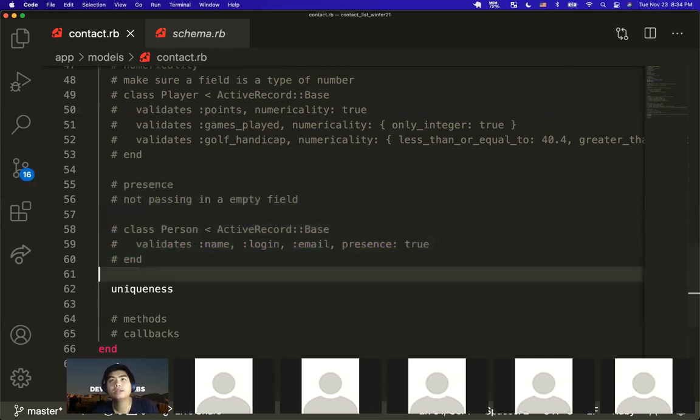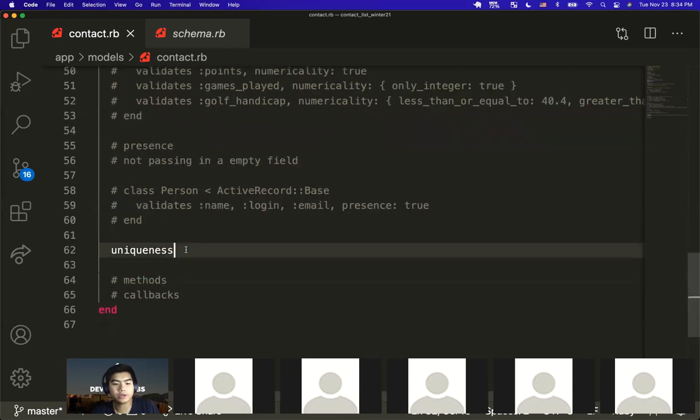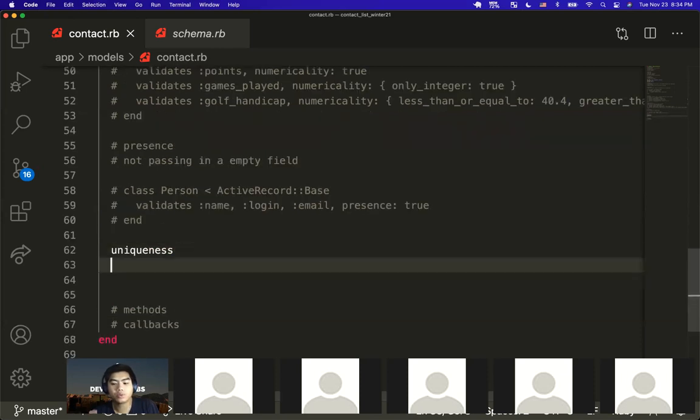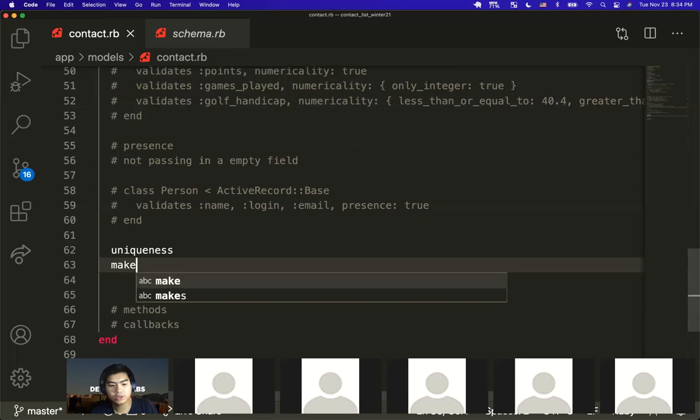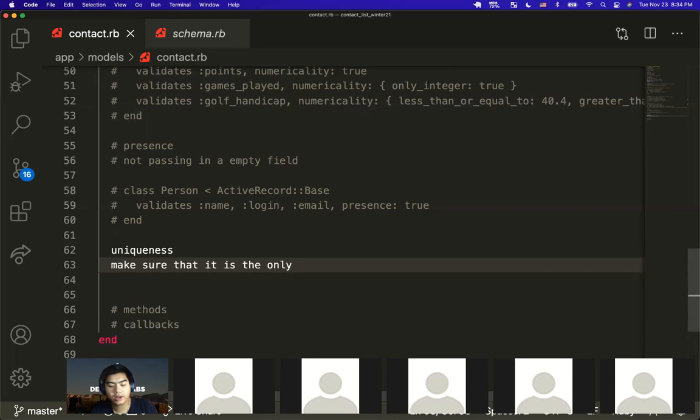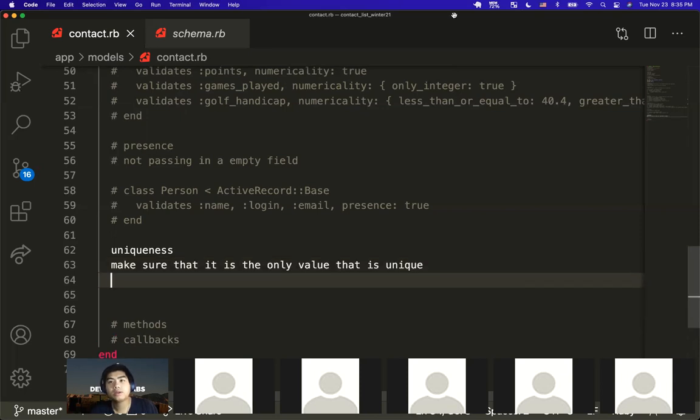And then uniqueness, this one is very self-explanatory. Make sure that there is only one record with that unique attribute value. This is very similar to how we validate emails.